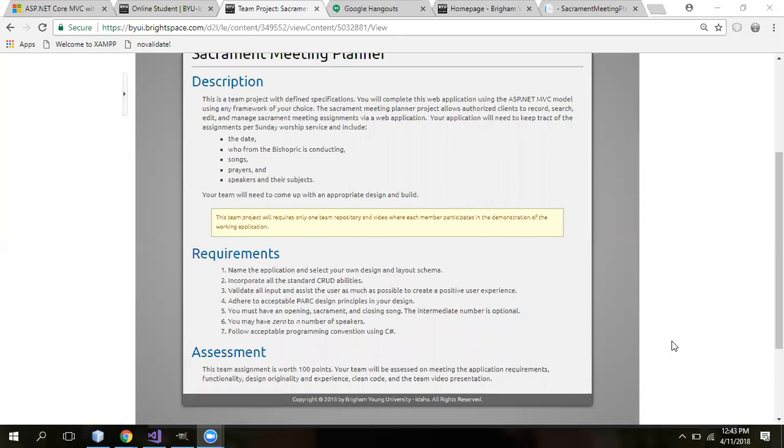For the project, I was working on doing the Contoso University, but making the Sacrament Planner one layer, and a team member and I worked together on it, John Emerson, or JT. I had started it, and then we walked through and added some things.